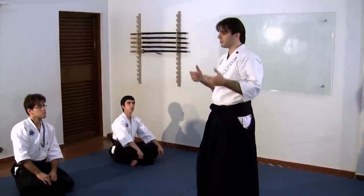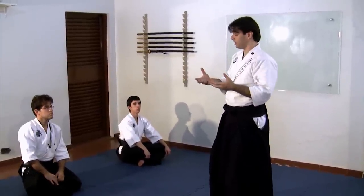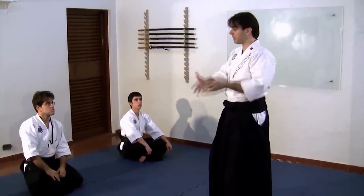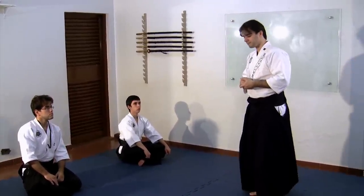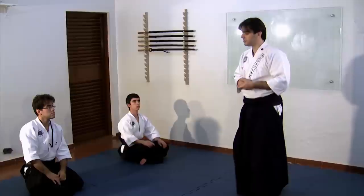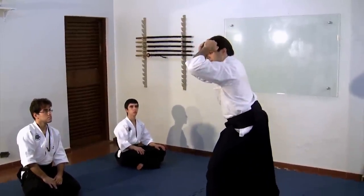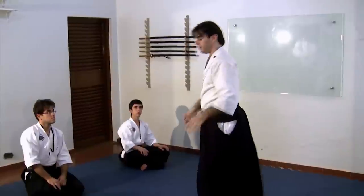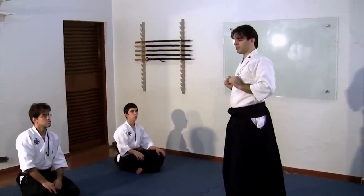And what are the rules? Why, in short words, is this kamae here? Why is this part of Koppoujutsu? Well, the idea is that there are two good reasons for having this kamae, this position, as we can see. First of all, is to take out sword angles.